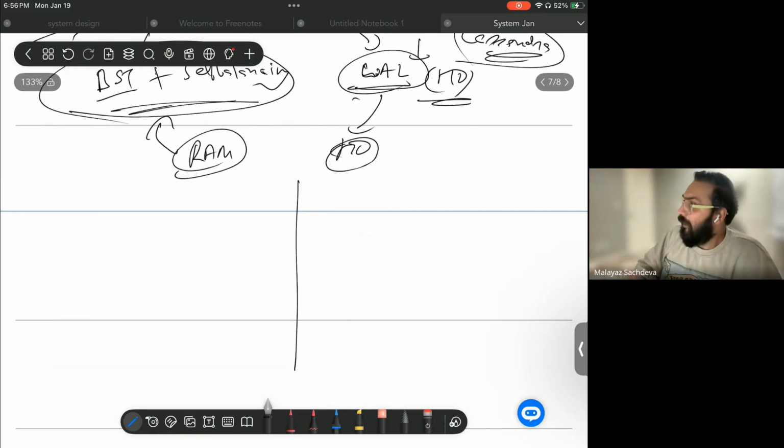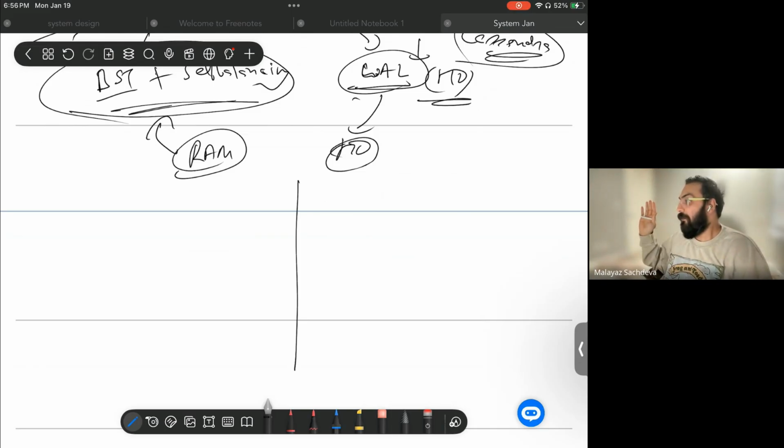So in the RAM, now there's no need for B plus trees. We could have used B plus trees there, but there's no use. The whole advantage of B plus trees is that they really shine because they're optimized towards hard disk. If you're not using hard disk, there's no point of using B plus trees. I should not say no point, but there's very little advantage that you gain out of using B plus trees over BSTs. You can just use a simple pure BST implementation, and that's why in our DSA we rarely encounter B plus trees. We just use BST, and most of the time that's fine. It just gives us log2n, and we're okay with it.